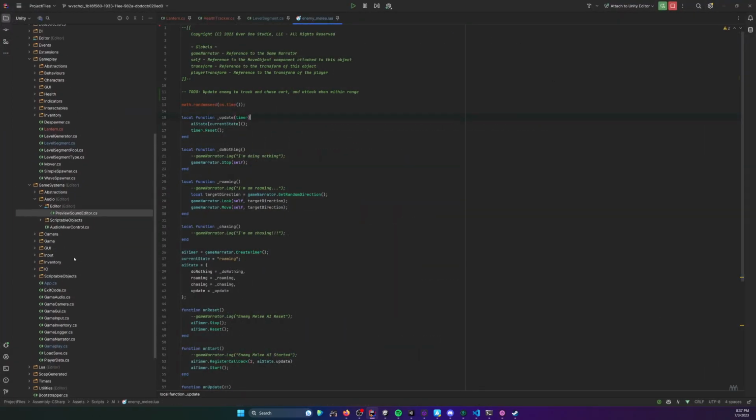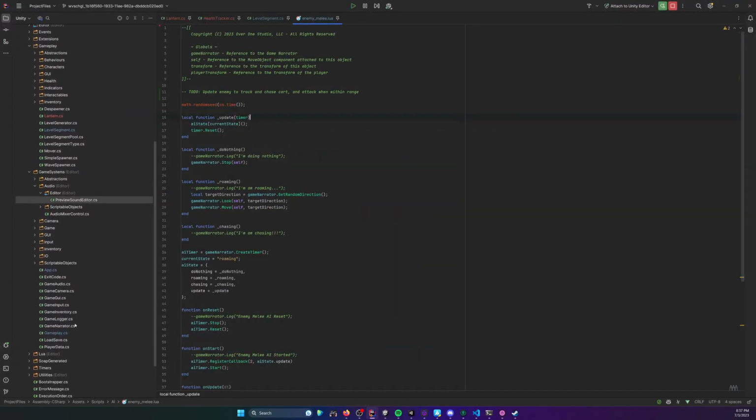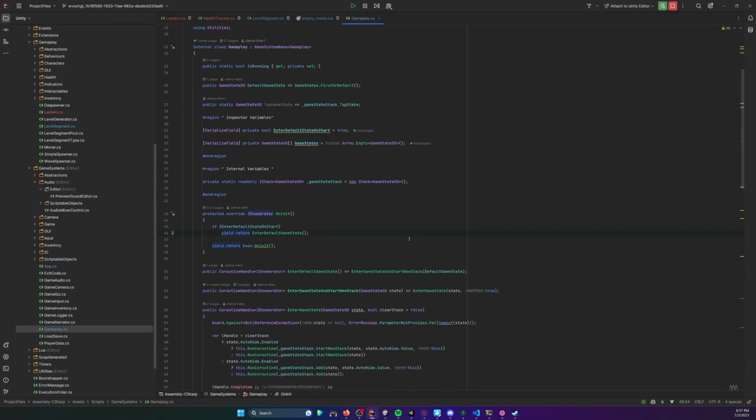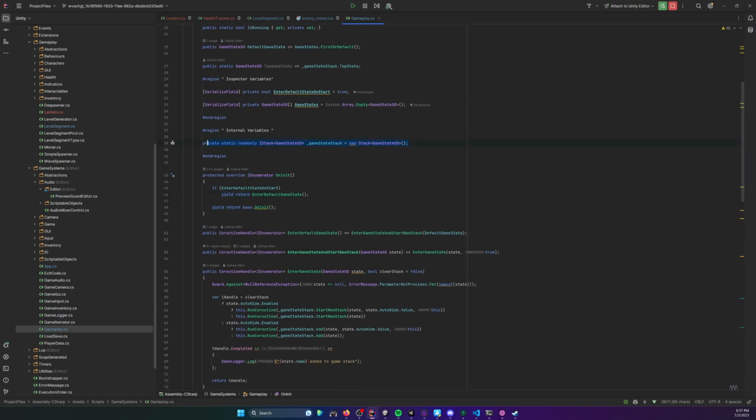But if we look at the gameplay screen, we have a custom data structure called a stack, which takes a generic game state SO.